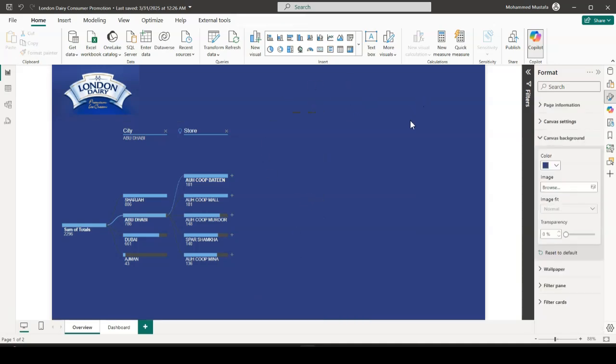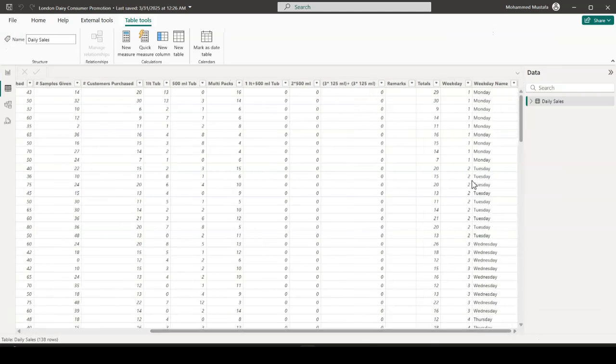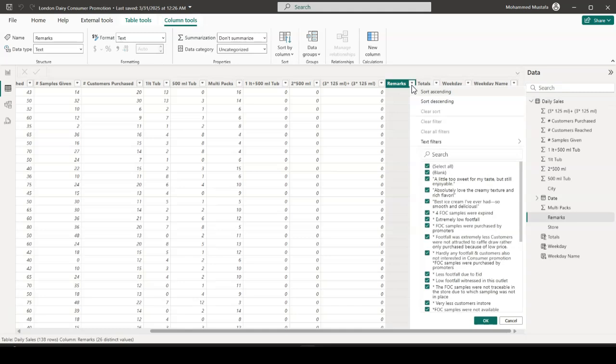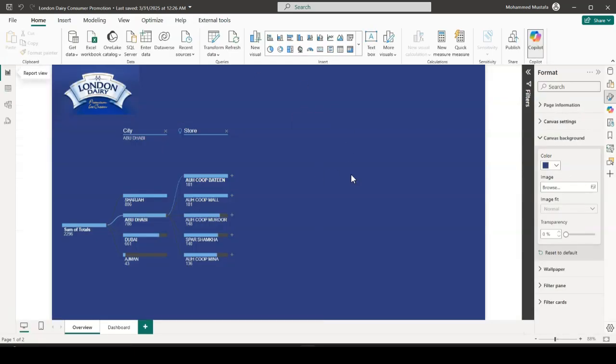Now what's remaining here is a title, and remember that we also have some remarks that were made by the customers, right? So if I expand this, you can see that we have some remarks that were done by the customers. So for this, what I'd like to do is I would like to insert a custom visual.